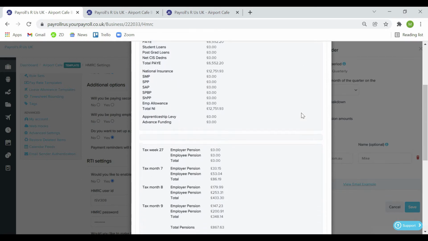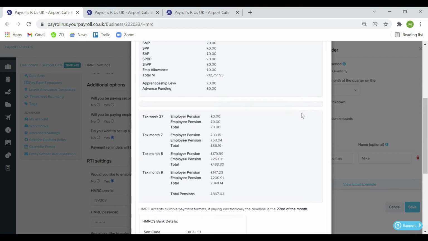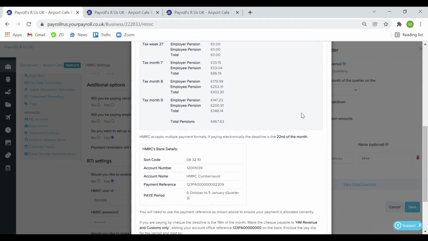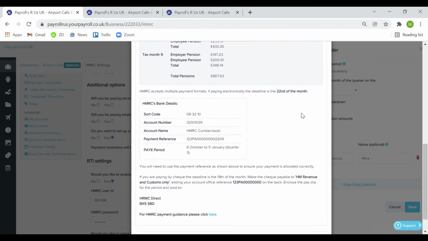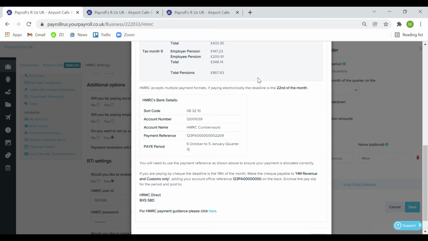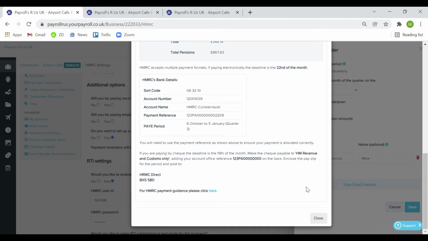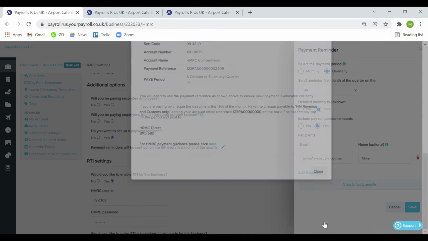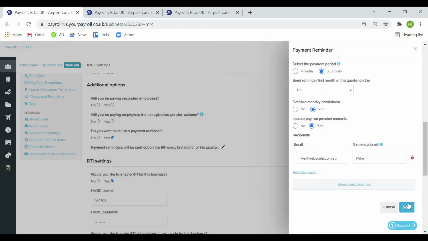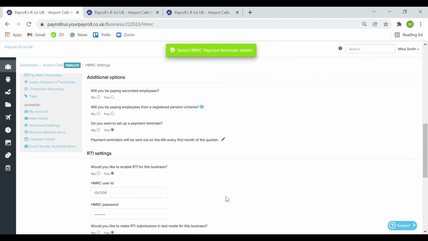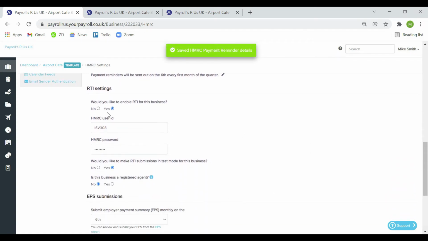Looking at the example here, you can see that it includes a full breakdown of the amounts due, as well as the tax year and period. Both scenarios provide a reminder of the payment details and the full reference to be applied, including the tax period and year. I'd love to be able to say that we can guarantee that HMRC will never misallocate funds again, but unfortunately, that's just not within my gift.